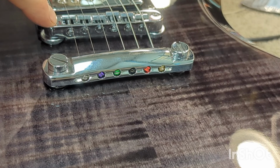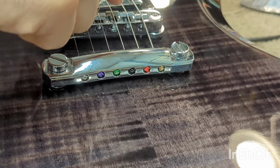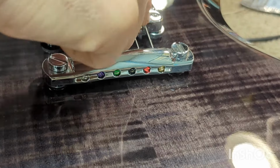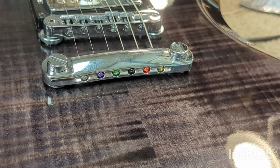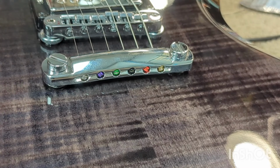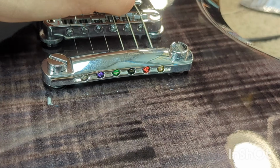I'm guessing this one's sharp, probably close, a little flat, sharp, flat, flat. What do you think? Oh, I need a better tuner. Hold on. We'll go steal a tuner. Be right back. All right, got it. This Peterson clip-on I'm stealing from the other tech because he's not here right now. Works. It's a lot more accurate than the Snark. Normally I have a better tuner, but it's finally died.